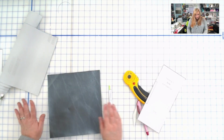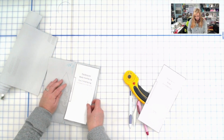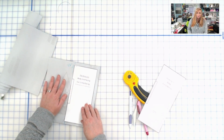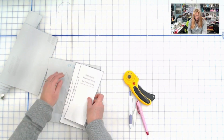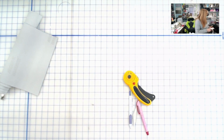So again, if you are using a cotton, you definitely would cut your woven interfacing and make sure when you go to put it on, when you cut it on the fold, that it's outside of the seam allowances. So this one I don't need to do anything else with, so I can put it in my finished pile.